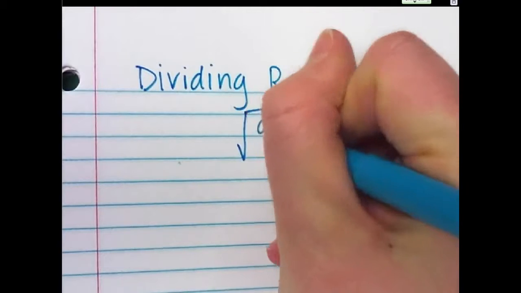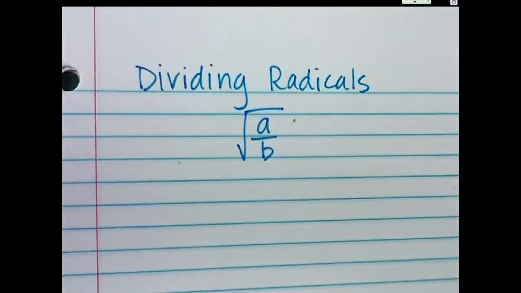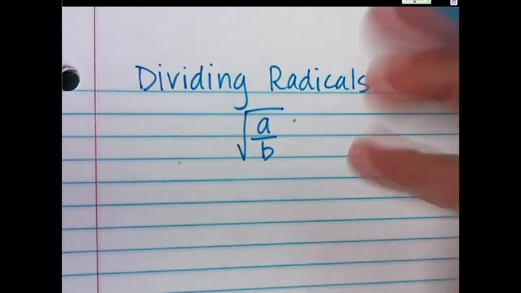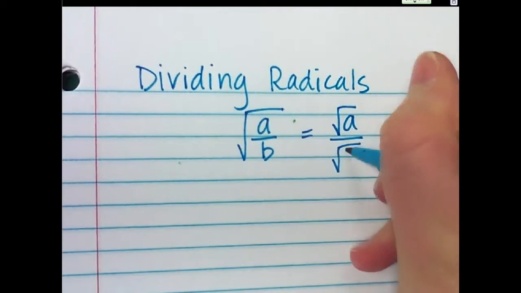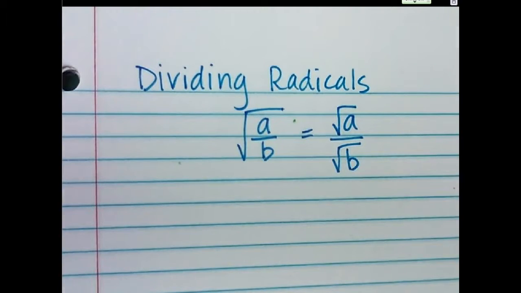Alright. Okay. Square roots. So we're dividing radicals, meaning you're going to have a fraction inside a radical. It's not horrible. It's not bad. Hopefully. When you have a fraction underneath one big radical, I like to split that up under separate radicals, so like square root A over square root B.